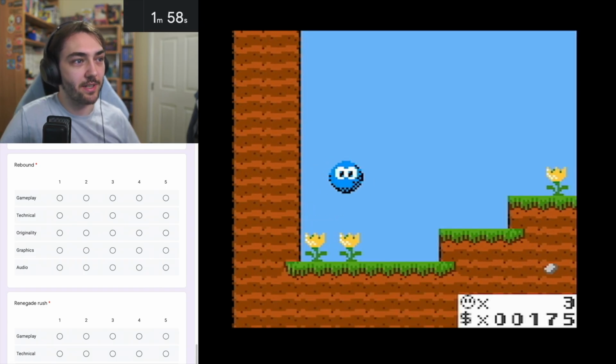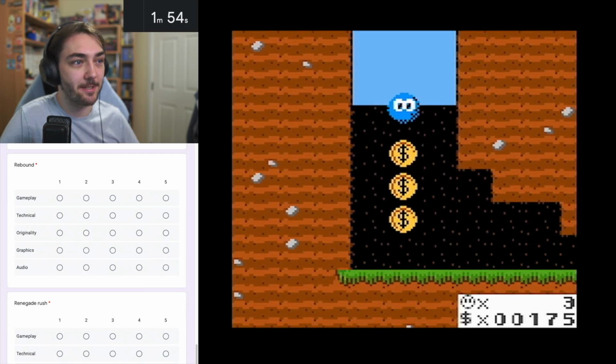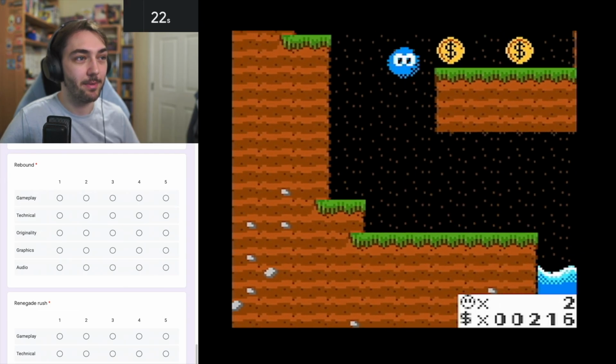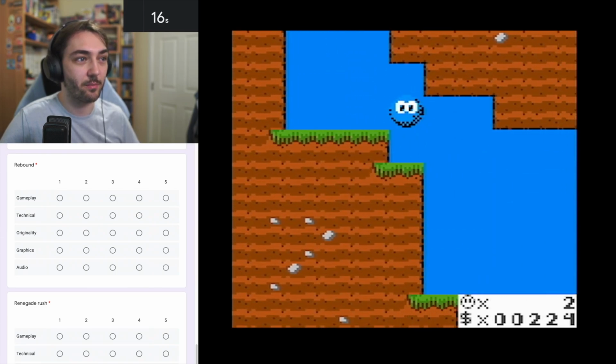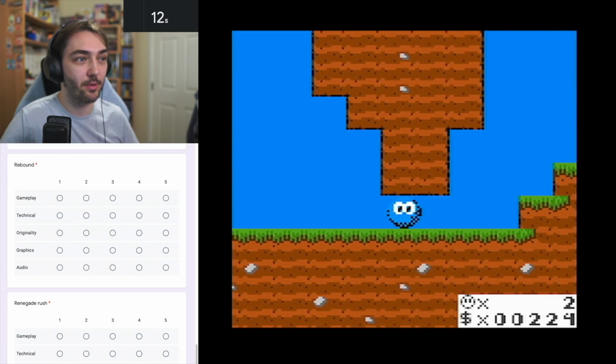I think polish-wise, this one sits somewhere in the middle. Like, it'd be nice if those flowers there were animated. I don't know what the coins do. It'd be good if there was like a shop or something. Maybe you could buy some health upgrades from a shop at the end of each stage or at the end of each world. I don't know whether there's different worlds or not. But yeah, I could definitely see myself playing more of this.